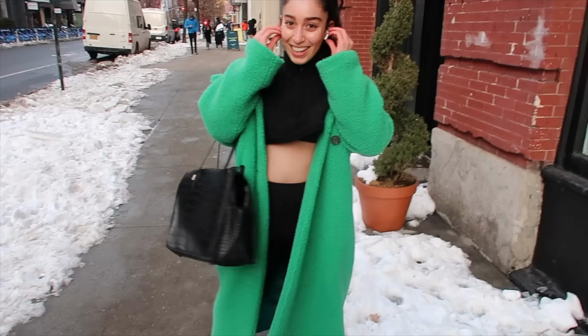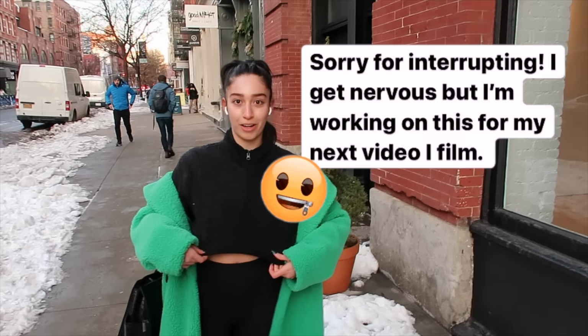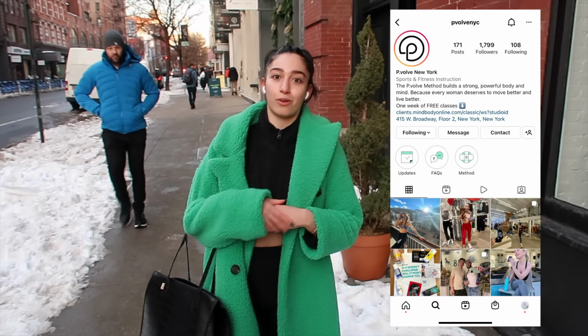Oh, so that's great. I'm wearing just Lululemon with our logo. What type of fitness do you do? Is it classes? Yeah, we're a boutique fitness studio. We're low impact, high intensity, and the main message is functional training, just moving with your body, making you feel better, more confident about yourself, but just overall health, wellness, and feeling strong. I love that. I'm going to link that down below so they can check that out if they're in New York City.